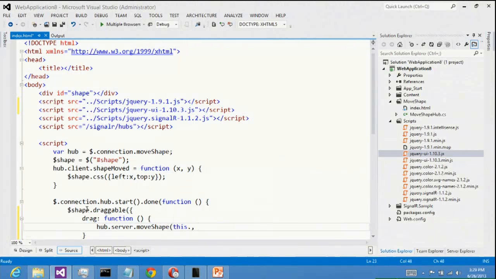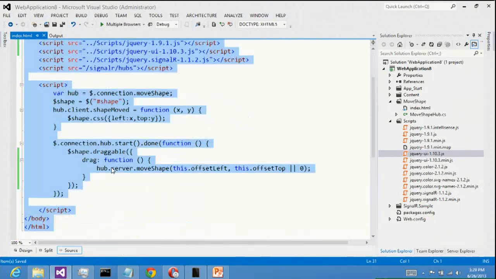And we're going to pass in the x and y coordinates. So this dot offset left, this dot offset top. If it's out of the bounds, then just pass in 0. Okay. Right. So that should be it.